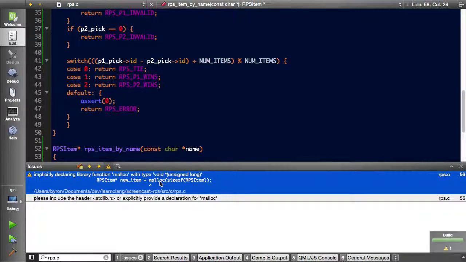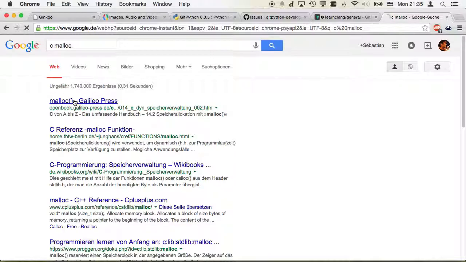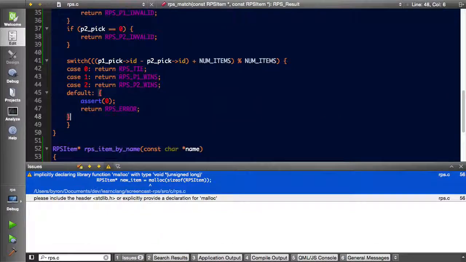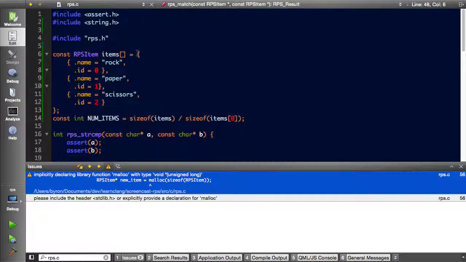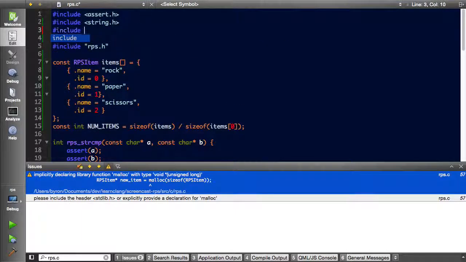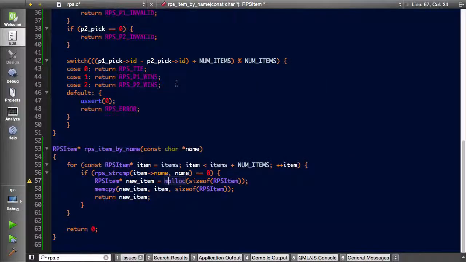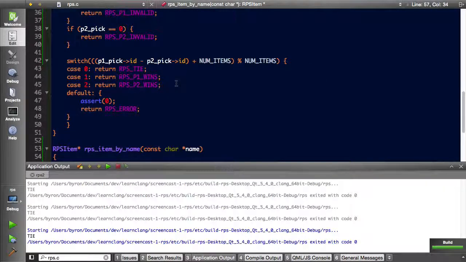Oh, really? No way. Where's malloc? Which header do I need to get malloc? Please tell me. Enlighten me. stdlib. All right. So this implicit declaration here, wow, that's some C89 stuff, I think. Thanks for warning me. stdlib. Okay, there I got malloc. So now the issue should go away.